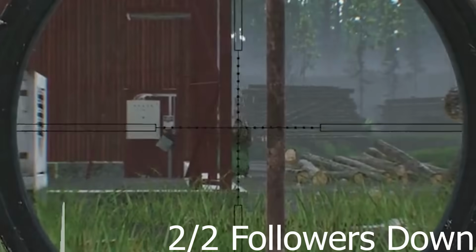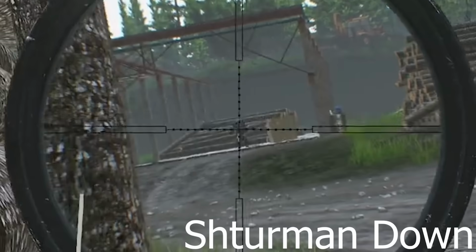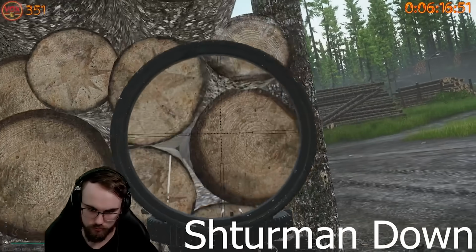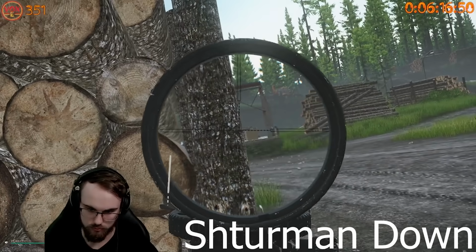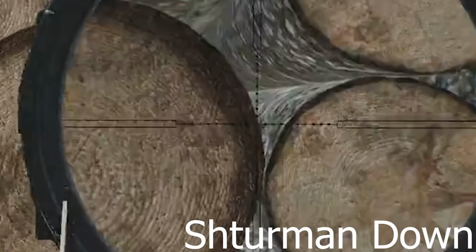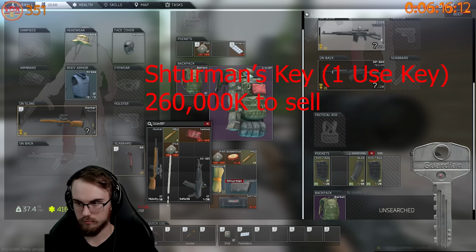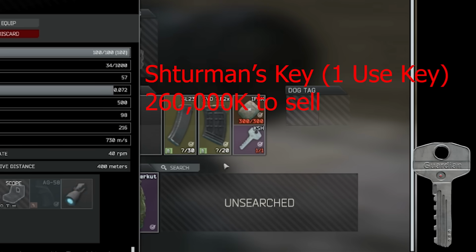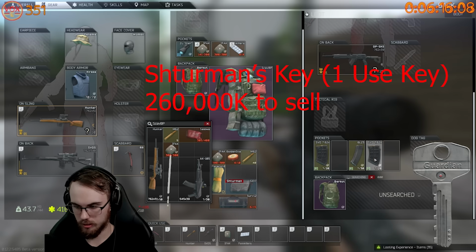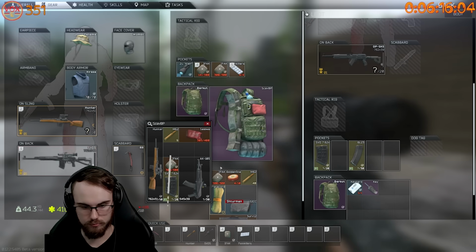You kill the first one, you make your way over towards the second one and you also kill him, and then eventually you find the guy wearing the stylish jacket, or Shturman himself. Eventually, after clearing the area, you head over towards him and you search his pockets and you find the Shturman key. Now his key is always in his pockets, however, it's only one use and it sells for 260k to Therapist. So you're wondering, is it worth unlocking?